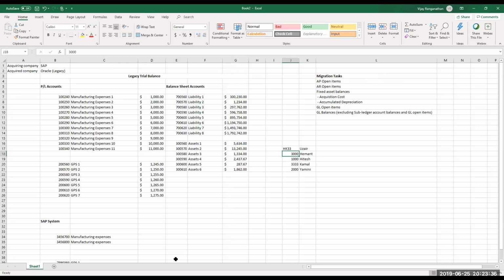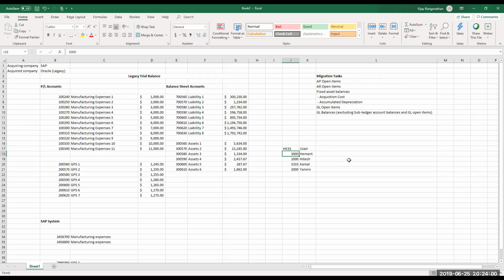I want you guys to map. Go and find a GL account or create them, and then say, as director of finance, these are the matching GL accounts. All these accounts will go into these.